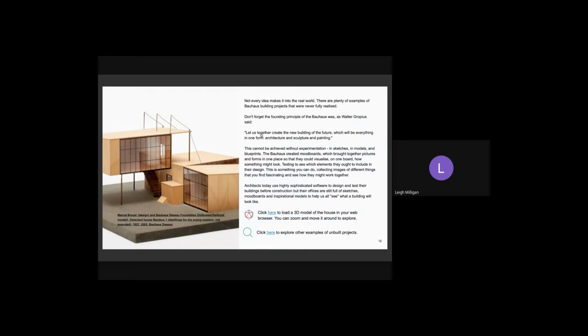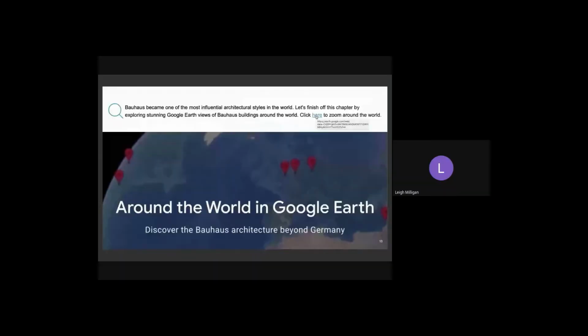Within the Bauhaus project, we have, I don't know if you saw before, a link to Google Earth. I've used it to create a language and literature tour, for example. It's been great as a teacher to use it as an alternative to a slideshow. There are pre-made tours called Voyages. They're a great way to engage pupils in the world outside of their doorstep. But when used as part of a series of lessons, Google Earth can really give context to a topic, making the abstract more concrete and real.